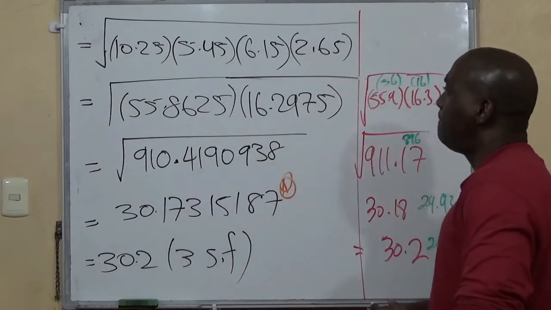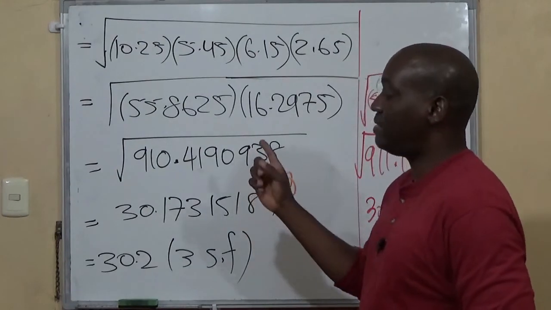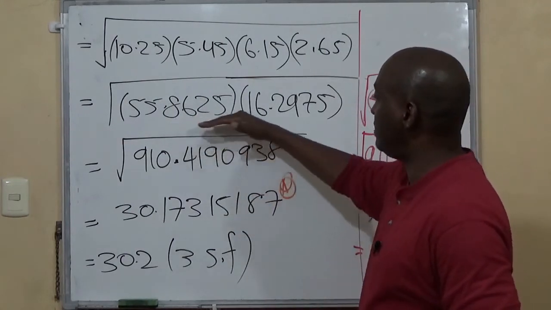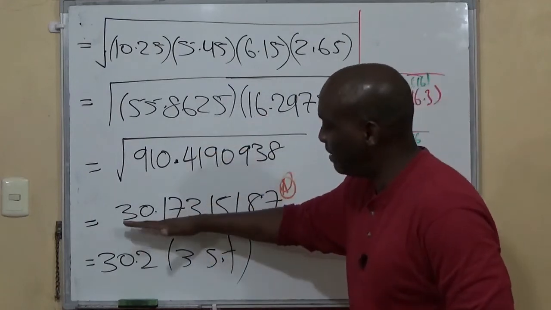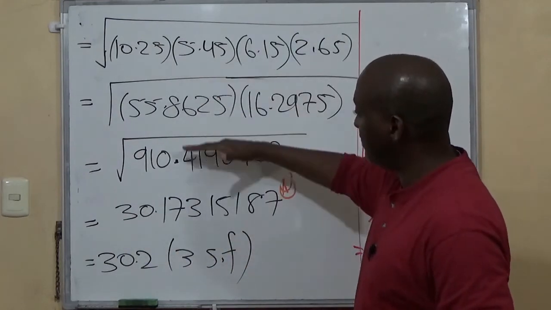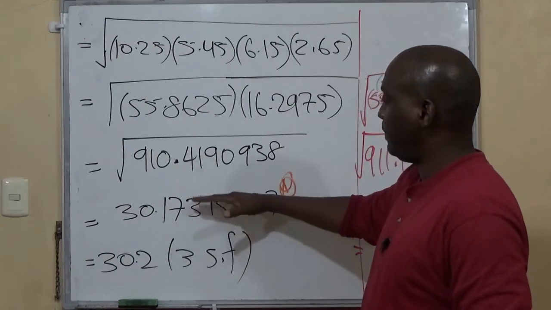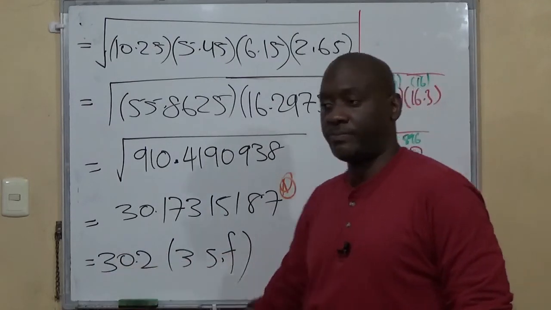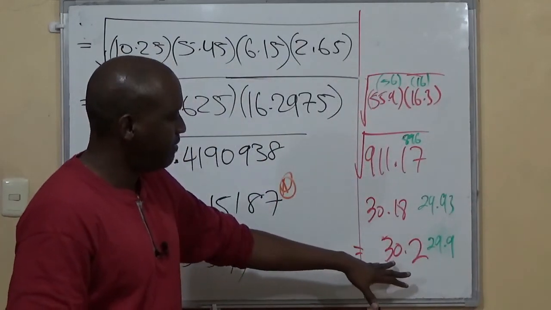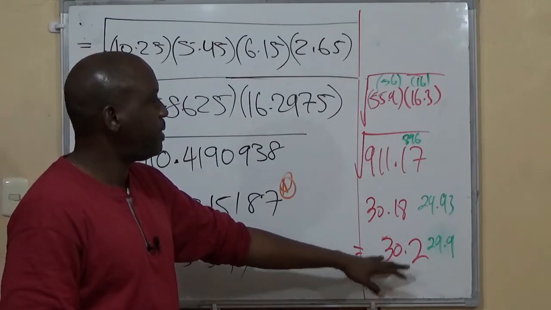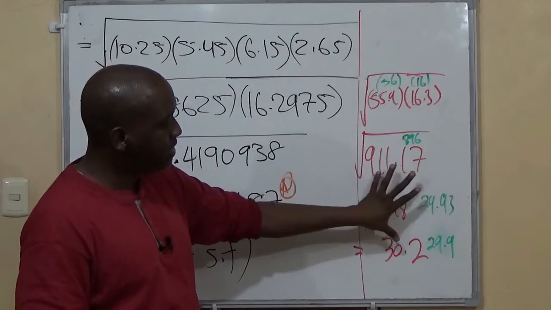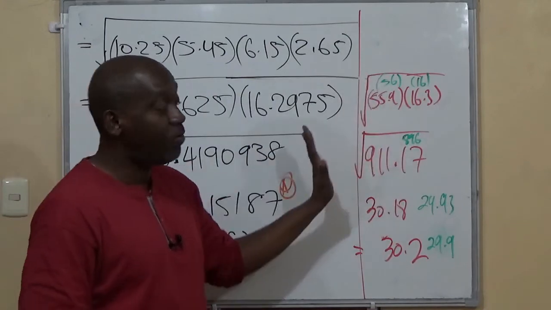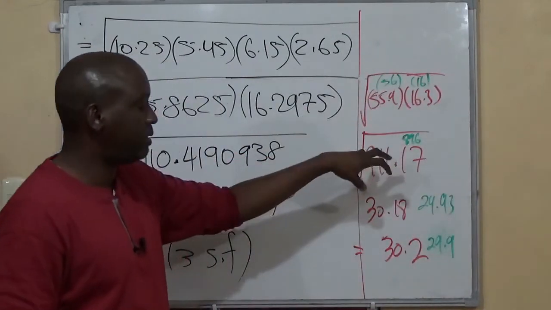So, the proper thing to do is to avoid the lazy approach. Don't fall into the trap of shortening these numbers up here. You do the rounding at the very end. That way, you preserve the accuracy of your figures coming down. And when you round off, you're sure that the answer is 30.2. Here, you're not so sure, because if you rounded off earlier on, you don't know how much error you introduced by doing that. And there's a whole range of calculations that you could do to find that out.